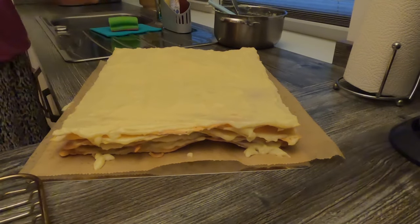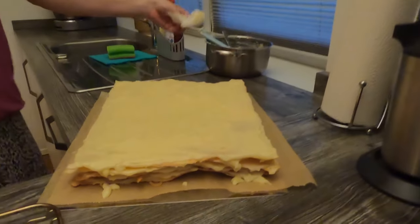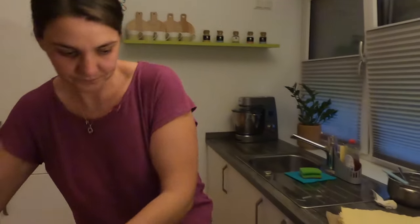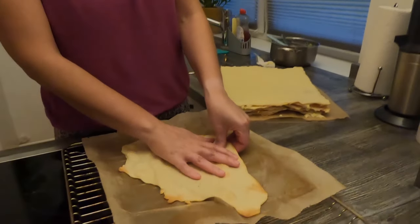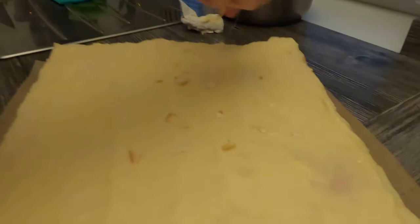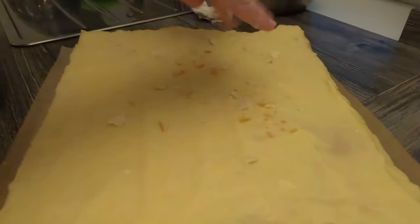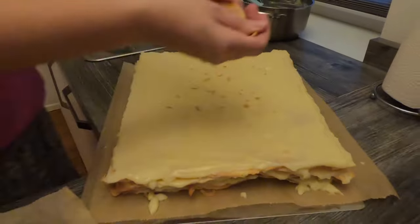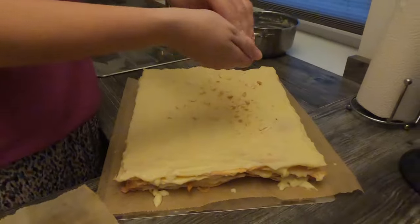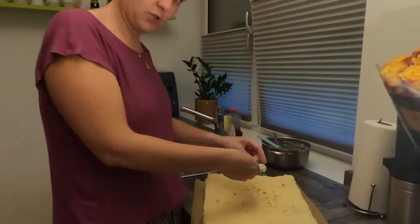Okay, so now, I told you that I baked one more, which I could not finish, one big one. So what we will do now is make it into small pieces and put it as a crumble on top. And then this cake is ready. Then it has to go into the fridge.